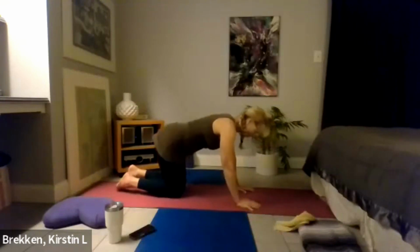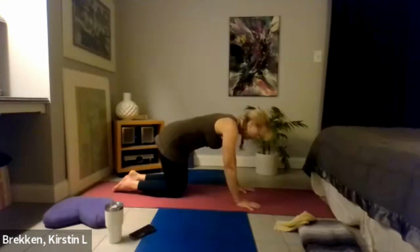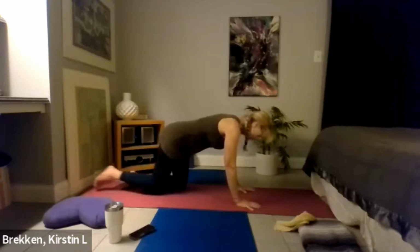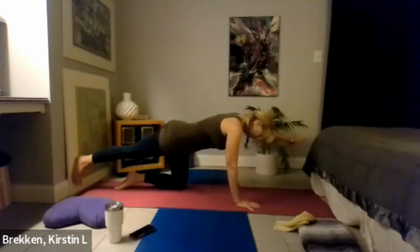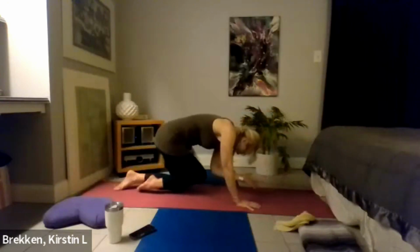All right, so here we go. Pressing against the ground, draw the navel in. This time, right leg goes out, left arm extending. Try not to collapse in the belly. And as you exhale, elbow and knee towards one another as you round.